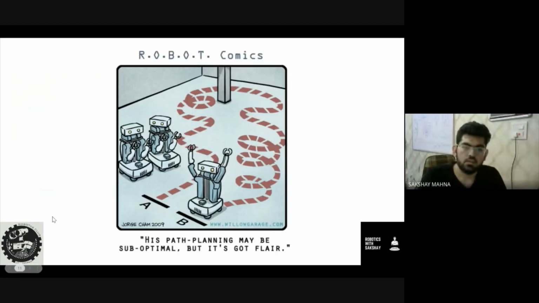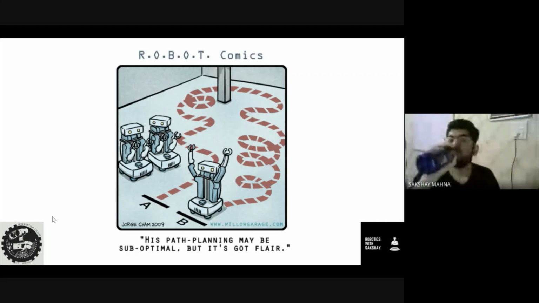Okay, before going on any further, are there any questions or doubts related to these four components? We do not need to know the exact algorithm that goes behind localization, mapping, and navigation. ROS will automatically take care of them. We just need to know that these types of components exist in a robot system. That's all.